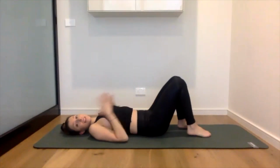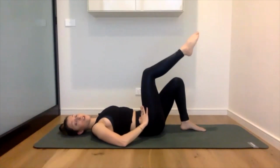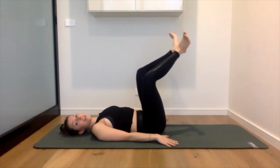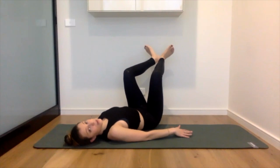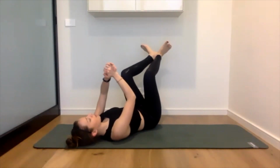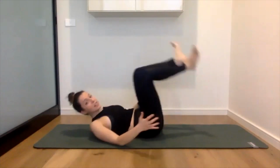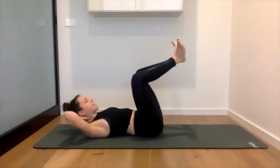Good, from here, start on your back, head relaxed down. Neutral spine, we're going to float those legs up into tabletop, and then I want you to come into a V. So your heels are together and your toes are apart, so you're squeezing them all the way together. Now hold that position and really squeeze your heels together even further, so you get a bit of an activation through your inner thighs.